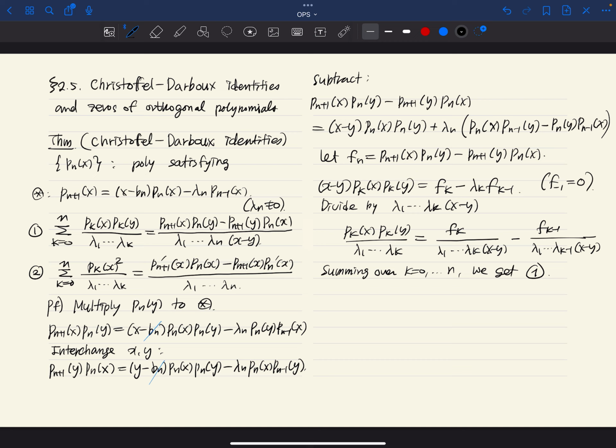So what about the second? This is basically this with x equals y. If you take the limit x equals y, we get this. But you cannot just simply substitute x equals y because of this. But if you think about it, you can rewrite this so that it looks like a derivative. So let's rewrite the first term. Write 1 as follows.